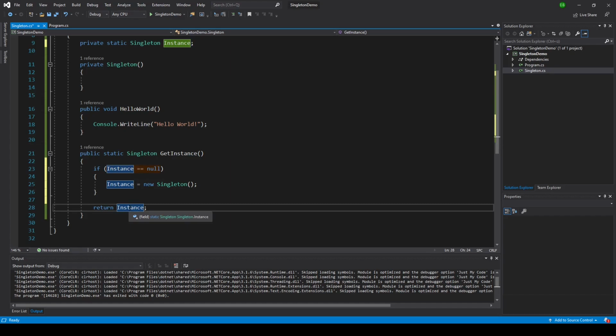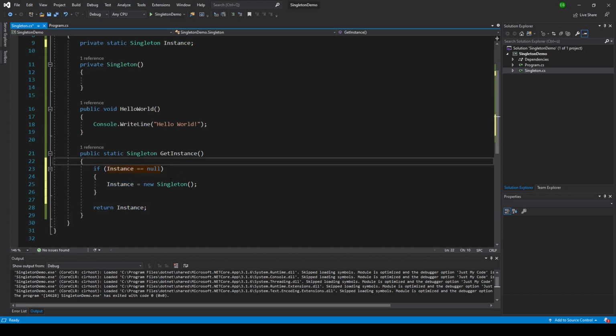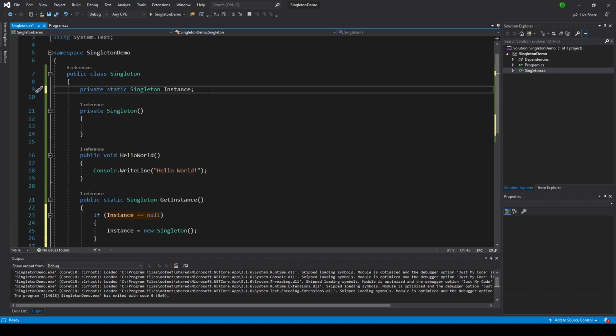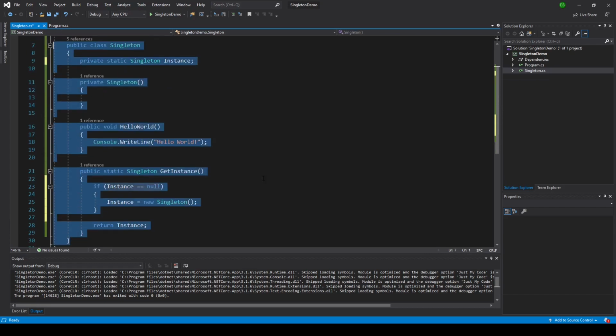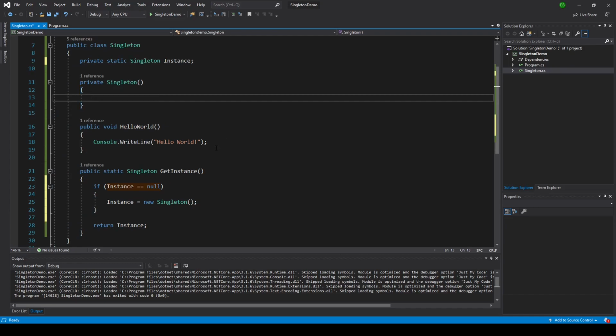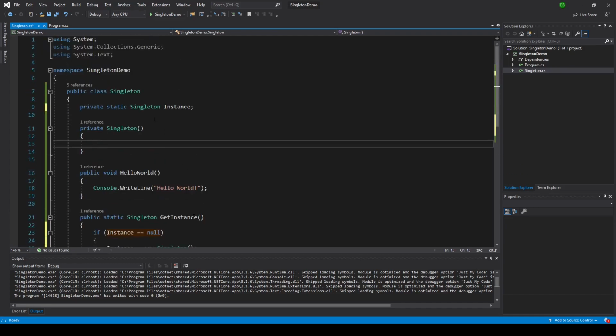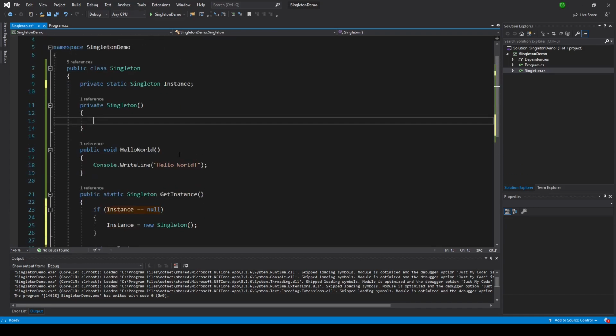But the difference is that here it is initialized the first time somebody calls this method, whereas in the method that we used before, it will always be initialized at startup of the application, which is the main difference of the two. This version right here is the one that is most frequently being used, so this is also what I would recommend using when talking about the Singleton pattern.